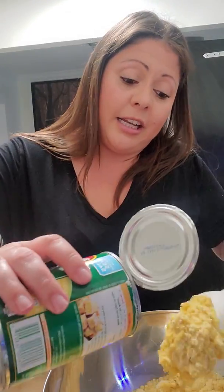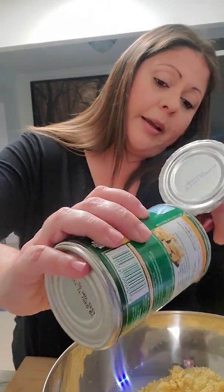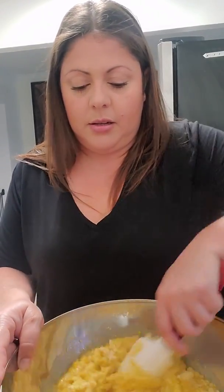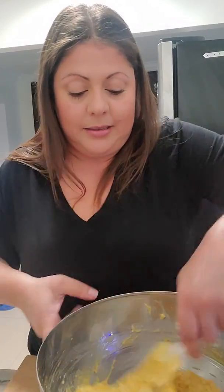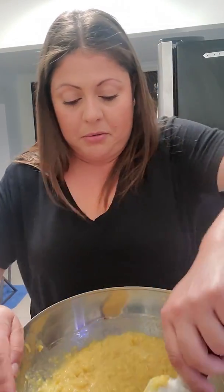You're gonna add the entire can in there, the whole shebang, and just mix it up. Now, traditional cornbread doesn't have the actual corn in it. I understand that. Trust me, I get it. I know. This is not traditional. This is my cornbread, and I like it like this. Besides, it sneaks a little extra something nutritious into my son's meal, so I'll take it every single time.